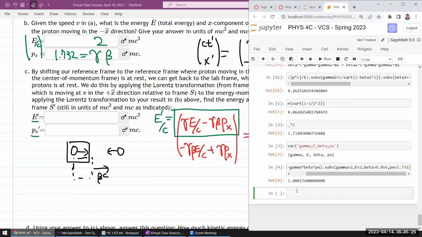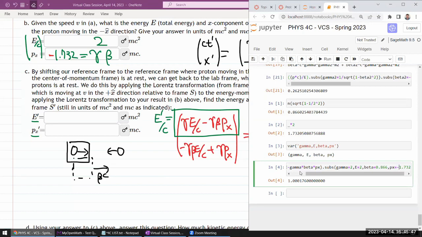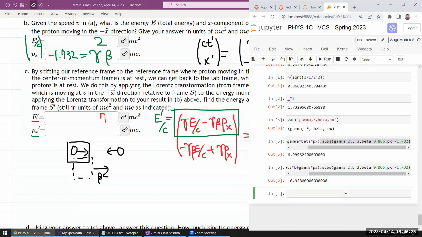Something's wrong. Oh sorry, my px is not this, I keep forgetting about the minus sign. The question was actually trying to help you do a more familiar Lorentz transformation. So my energy is 6.99 or 7 more or less. And my momentum, let's plug in the same expression, minus gamma times beta times E plus gamma times px, which gives minus 6.928.